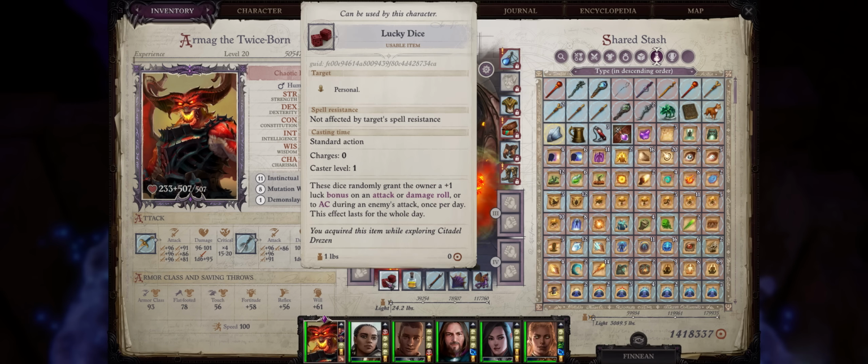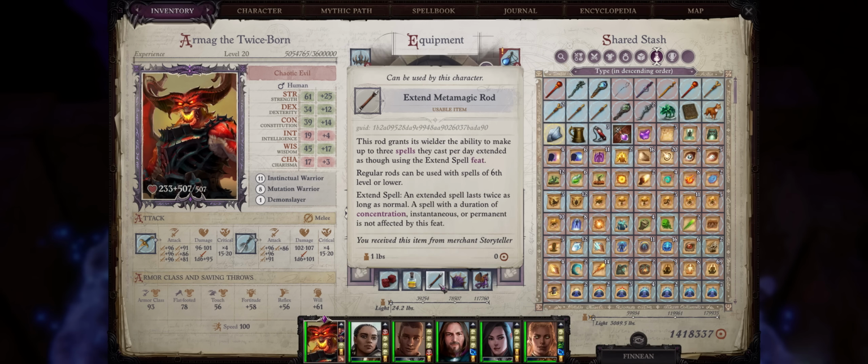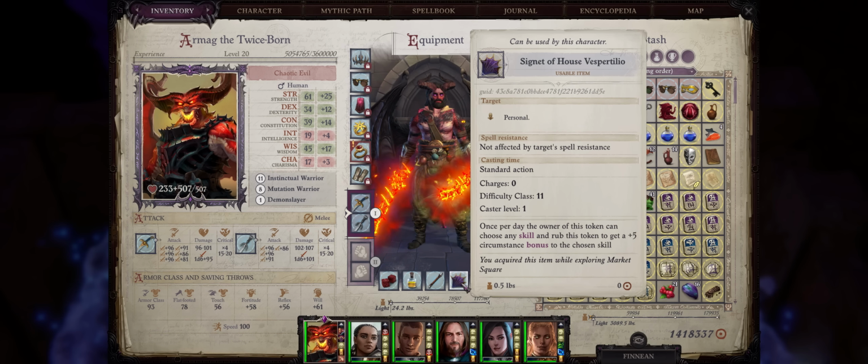For quick slots, Lucky Dice can always help. It's just a minor boost, but pretty much permanent. Potions of Mage Armor once again. Extend and Lesser Extend Metamagic Rods just for some of your demon buffs. Mostly Life Bane. The Signet of House Vespertilio as usual for any skill of choice.